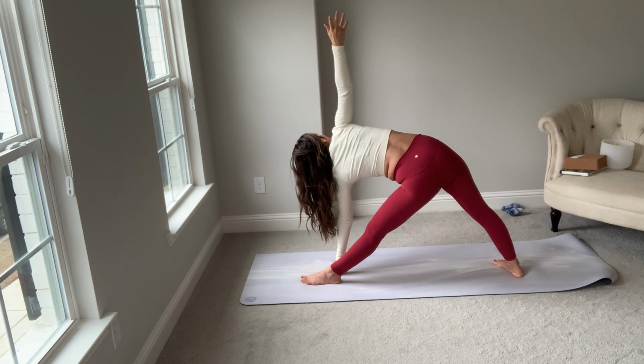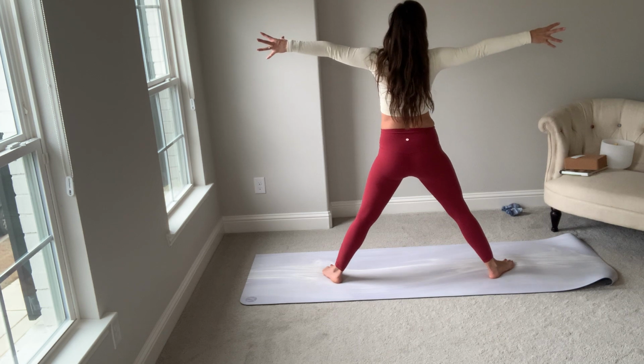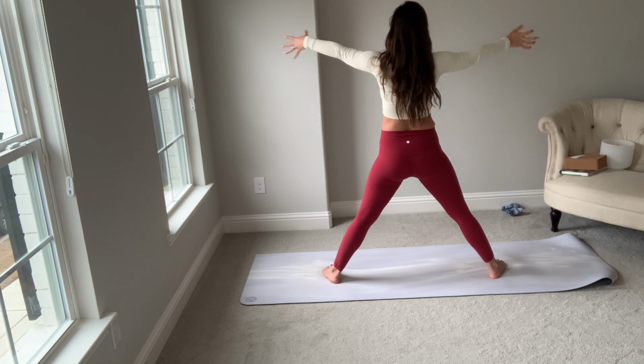Might be a little bit harder to keep that breath fluid. That's okay, just notice it. Top arm and core pull you up. And we're back in this big star pose. From here, inhale, reach.